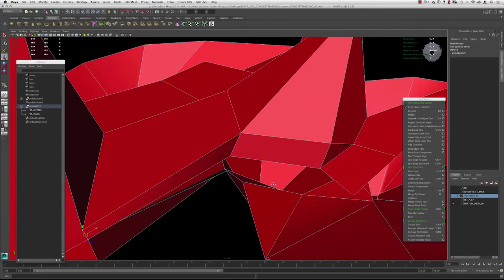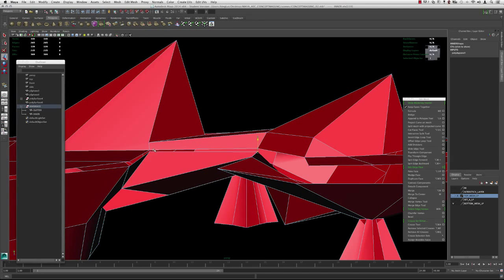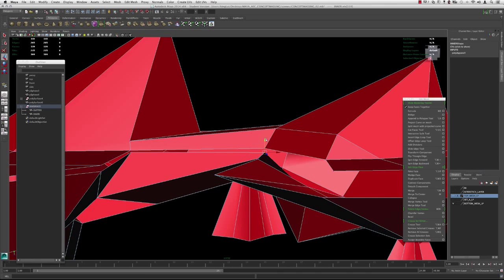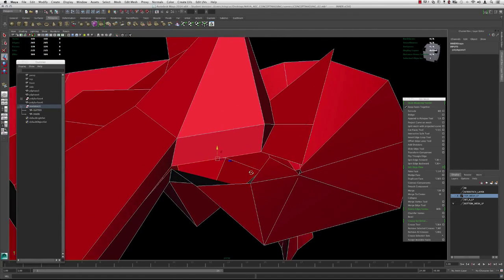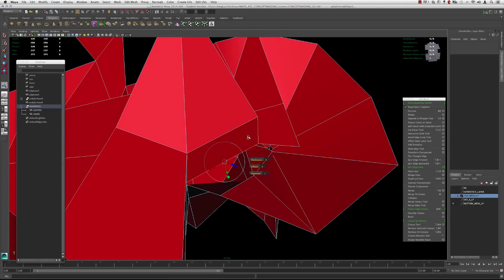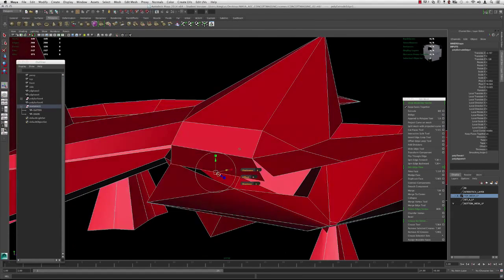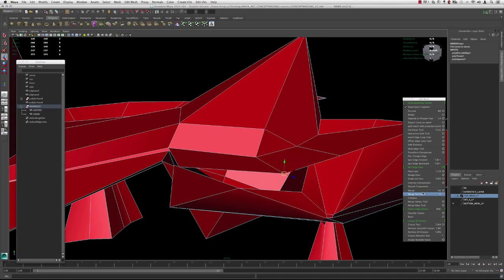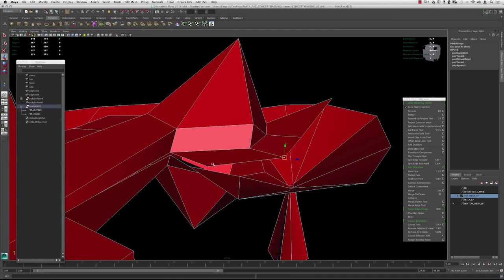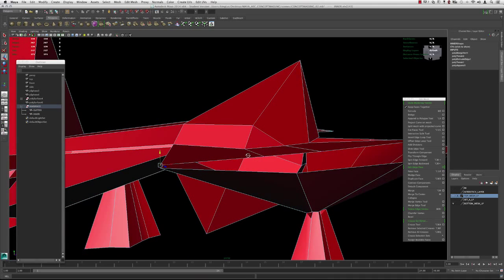Great. Then moving along this way, I'm going to grab this one, snap it over there, hold it down, pull it down a bit. And so here, we can grab this edge and just extrude this edge out. And we can hit the power to go into our world mode. And you can just start moving it out a bit, and then go into your vertex mode and snap those two together, select them, and then you can do merge to center here. At the end, we're going to do an overall merge, so it's totally fine. And then we can snap this one all the way out, and if we want, we can lower it depending on what our level is here.